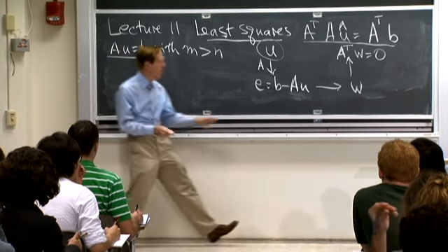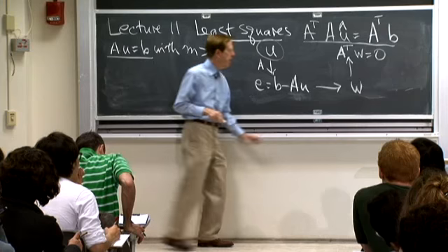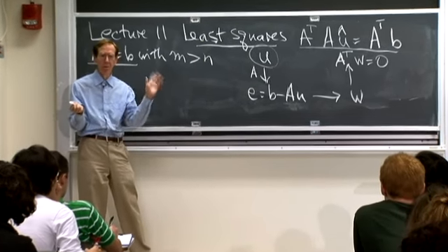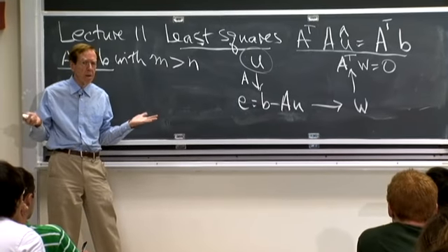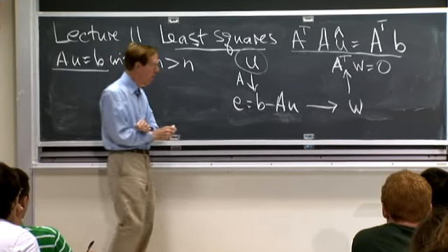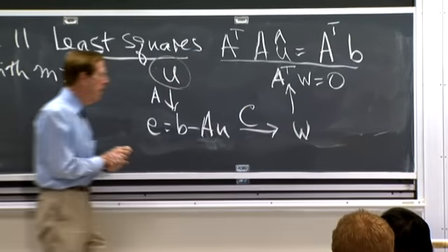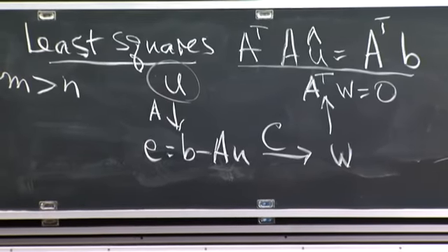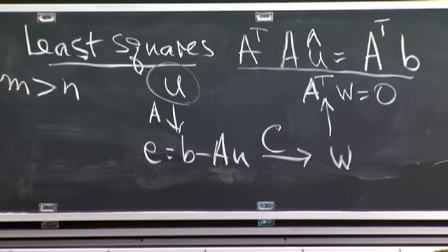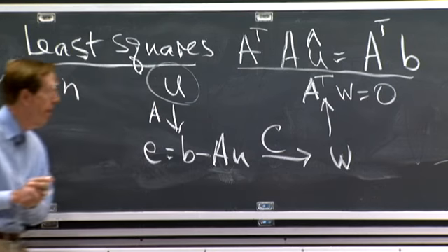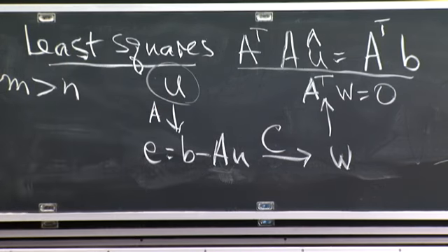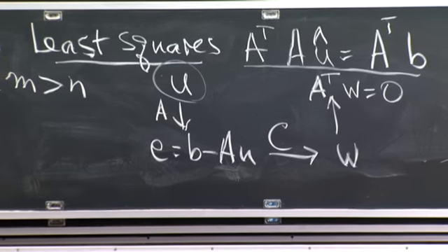Okay. Now, so that step is fine with the framework. What do we expect in that middle step? So what's our name for the matrix that goes there? Everybody's got to know this framework. C, right? Only I've been taking unweighted least squares. So for unweighted least squares, C will be the identity. And C doesn't show in our equations. So C is the identity when there are no weights, when all the equations are equally reliable. And that's pretty common, of course. But not always. And we'll think, okay, there is a weighting.